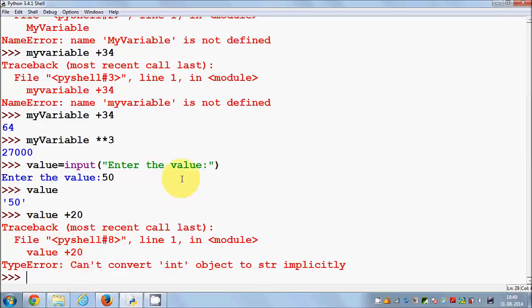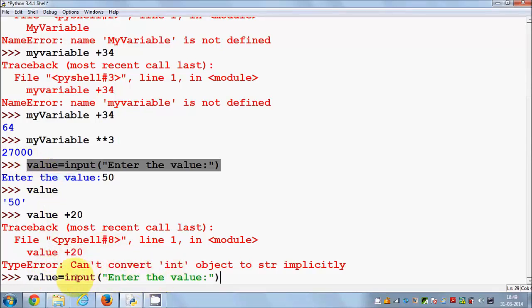Okay, now in order to convert your string to an integer, you can cast the string. So I'm going to just copy this and paste it here. And in order to cast this value to an integer, what you do? Just go before your input. So value is equal to, just write int.